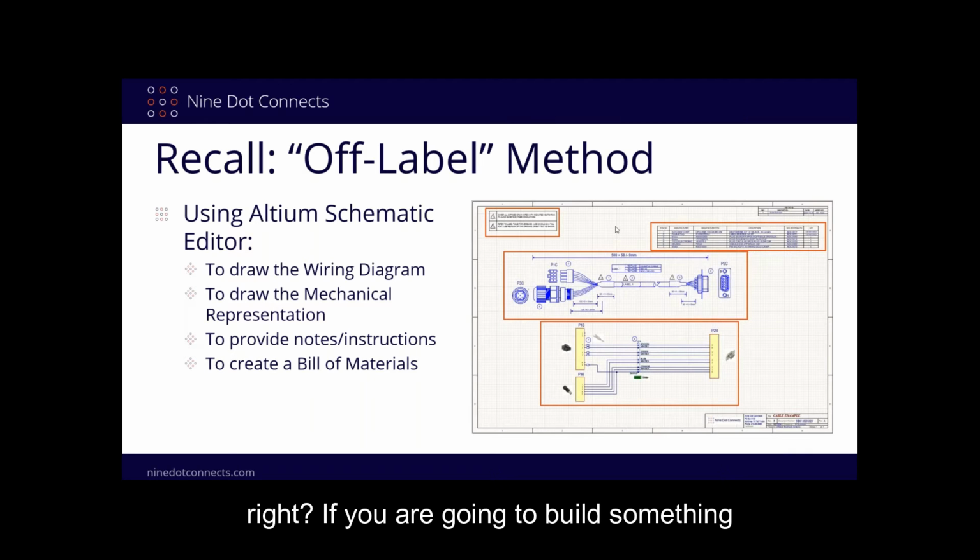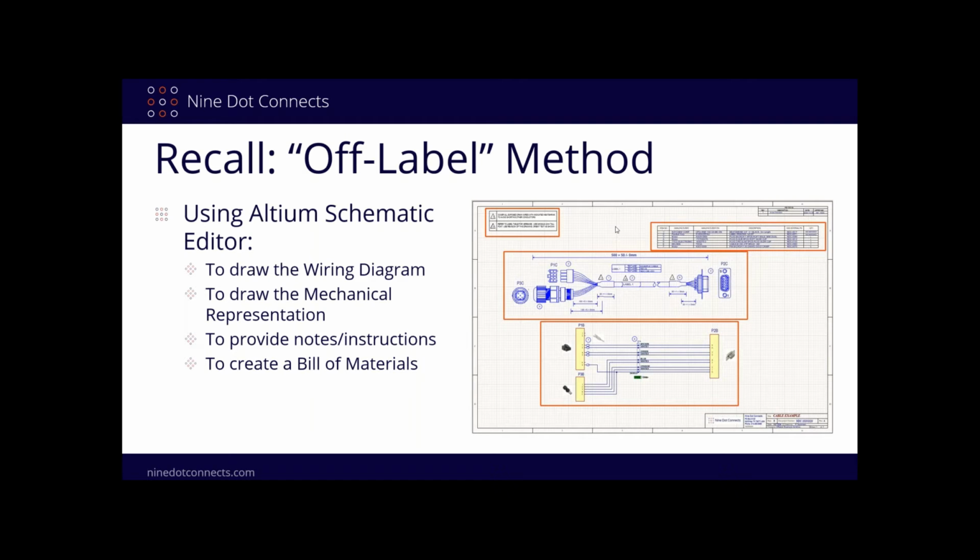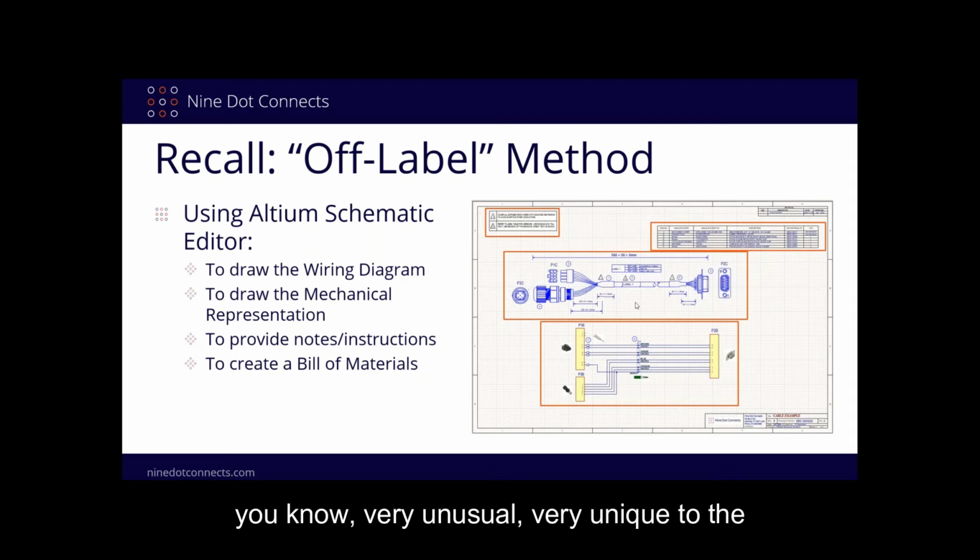Right? If you are going to build something like an HDMI cable, because your company happens to make HDMI cables, you're probably going to go through a very different method of preparing this and getting it into manufacturing, right? But if you're going to create something like this, which is very unusual, very unique to the project that you are working on, then there's probably going to be a handful of these things, and someone's going to be sitting at a table and they're going to be looking at this while they basically solder and press crimps and get this whole thing put together, right? So that's what makes it a little bit unusual, is that we've got to have additional information here in front of us that normally we would not bother with on the PCB side.